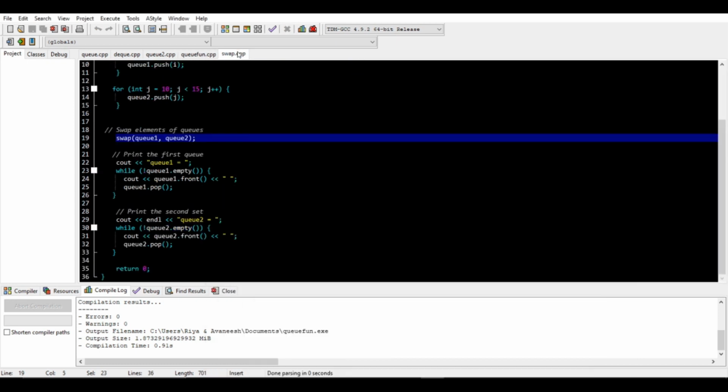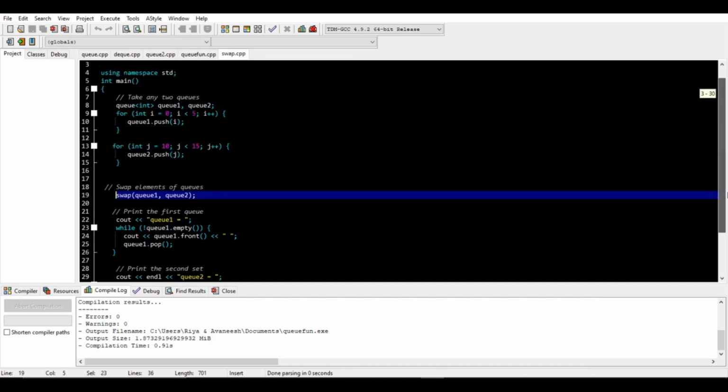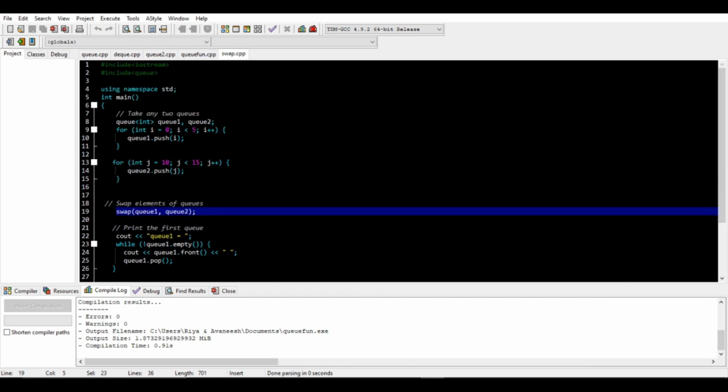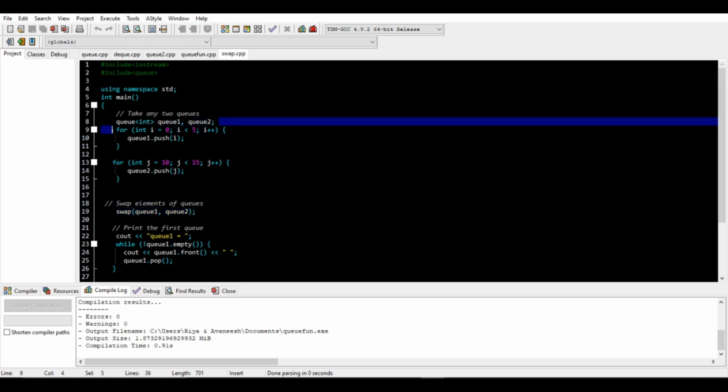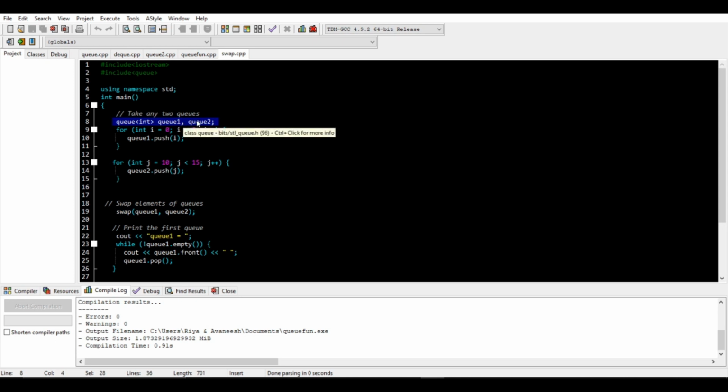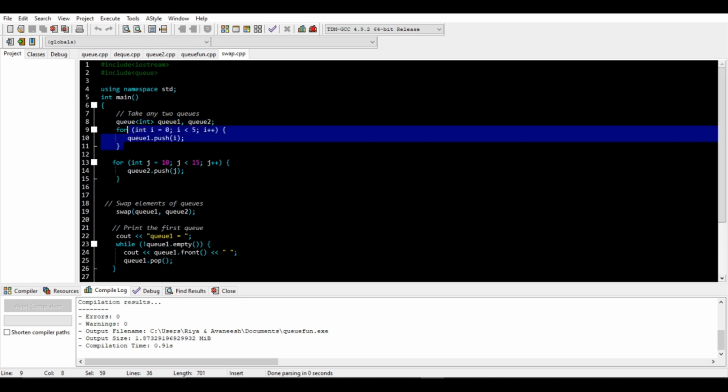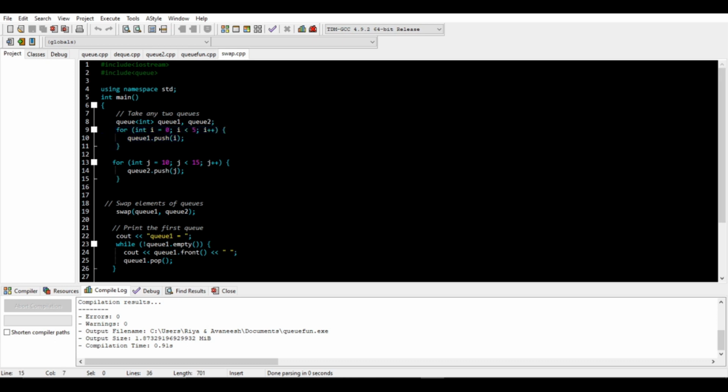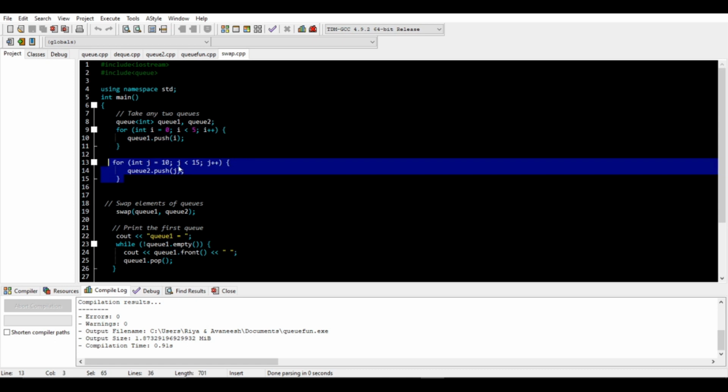Moving on, the last function that is performed on queues is the swap function. As the name suggests, the swap function swaps the elements of two queues with each other. For this, I am initializing two queues, Q1 and Q2. For the first queue, I am inserting the numbers from 0 up to 5, and for the second queue, I am inserting numbers from 10 up to 15.